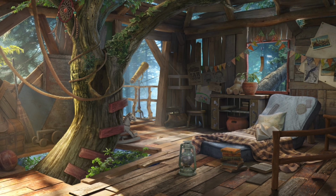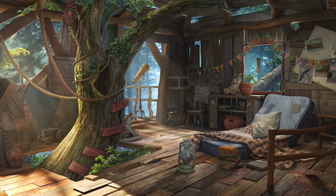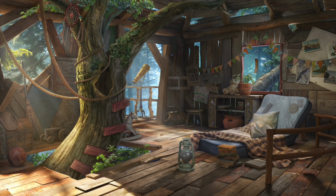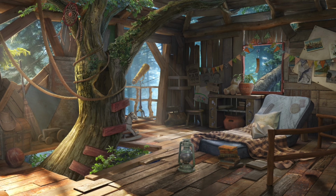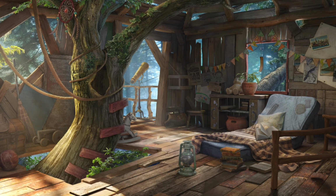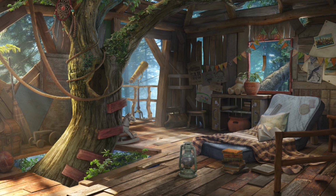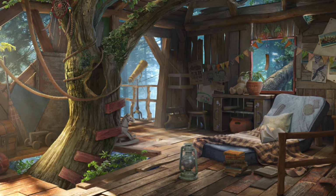How would you describe the new vibe? Whimsical, cozy, something else? I don't think it has changed enough to change the vibe. I've always thought that the treehouse was whimsical, and I think the changes are just fairly subtle. And I've always thought that the treehouse was a nice location. It just was so hard, I hardly ever went. And so I haven't actually had a chance to visit it much, but since you asked me these questions, I made sure to play it, so it was a little bit fresher in my mind.